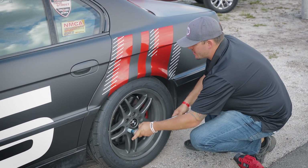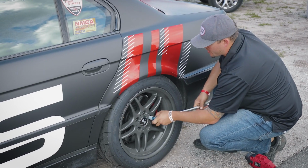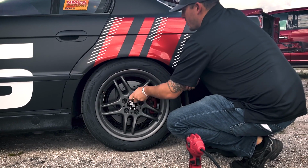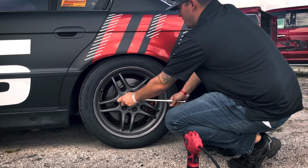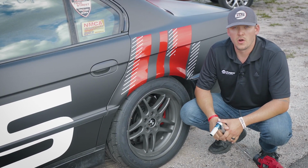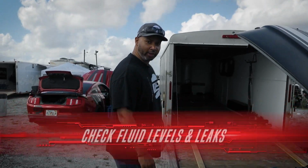So I'm just going to put this in here, a little extra torque on them. Make sure nothing turns real loose. That way we are good to go with our lug nuts. And of course, I would continue around the car and check every one of them, make sure they're all ready and tight.